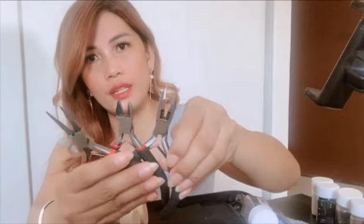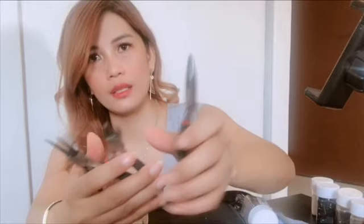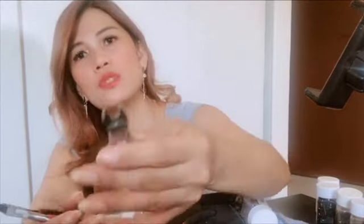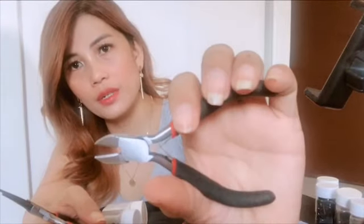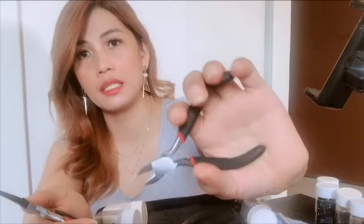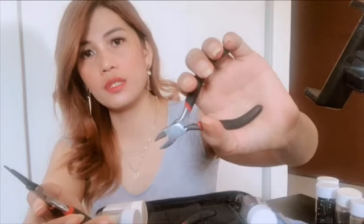We have three kinds of tools, but most especially I'm using this one and this one. If it's very hard to remove, I'm using also this one, guys. Yes, this one is like a scissor. I cut all the way through the hair, guys, if I cannot remove the macro clips. So we need scissors also. And that's it. So we will start how to clean our hair.